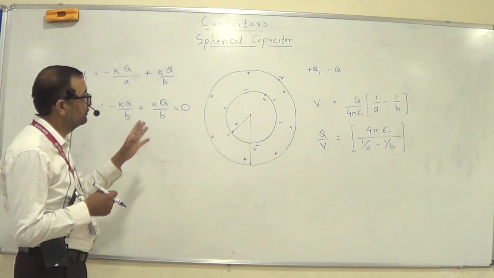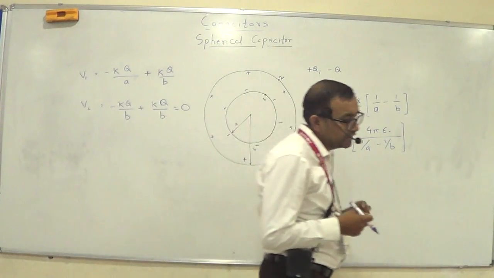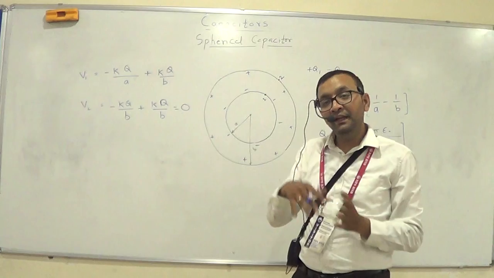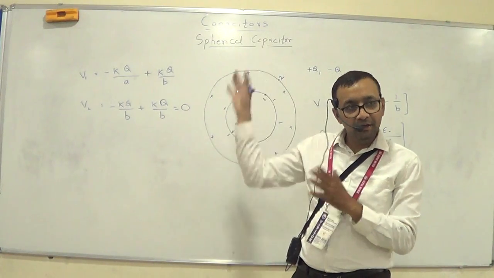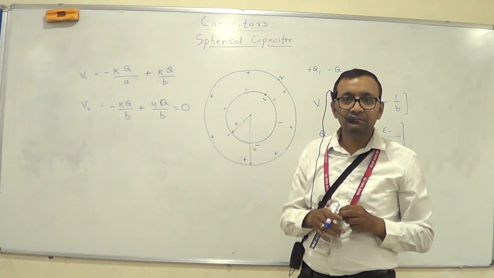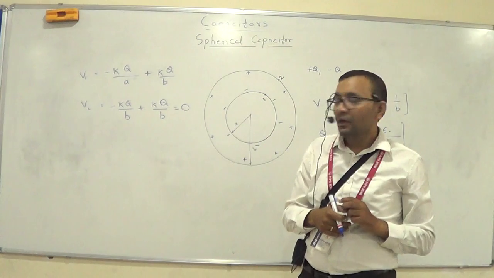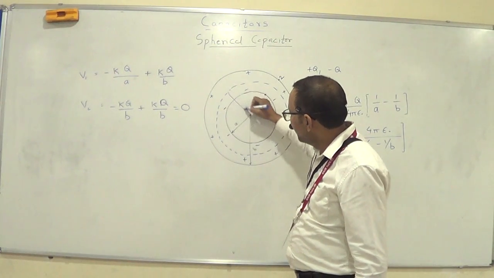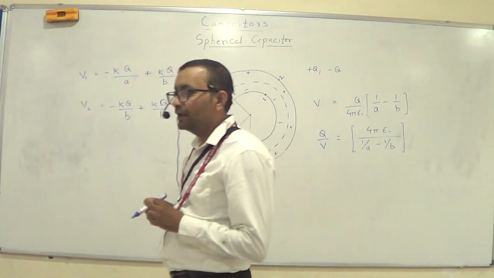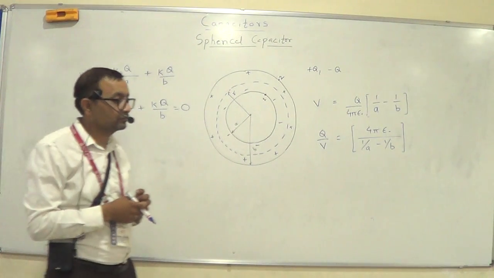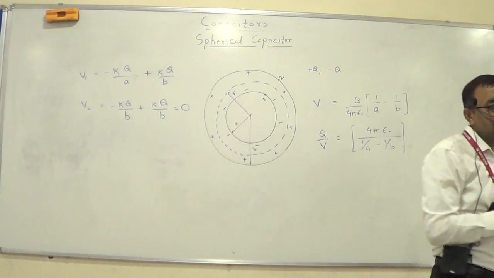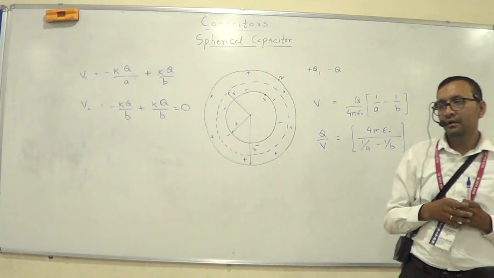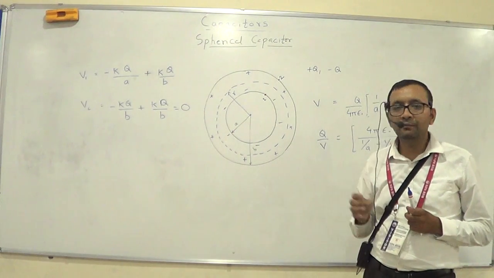So we have found the capacitance of the spherical capacitor using some symmetry. Now, can you derive it the usual way, the way you derived the parallel plate capacitor, finding the electric field and then integrating E dot dr to get the potential difference? Find the electric field. Assume a Gaussian surface of small radius r, like this. Can you find the electric field as a function of r? Why are we doing it like this? Because that is a common method which can be used for other distributions also: finding the electric field and then finding the potential.